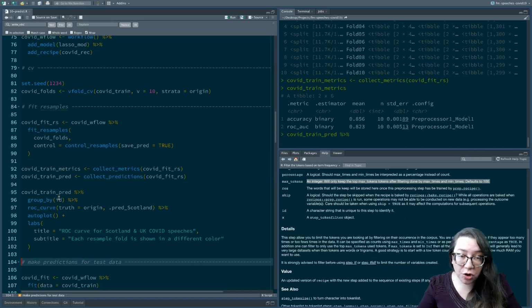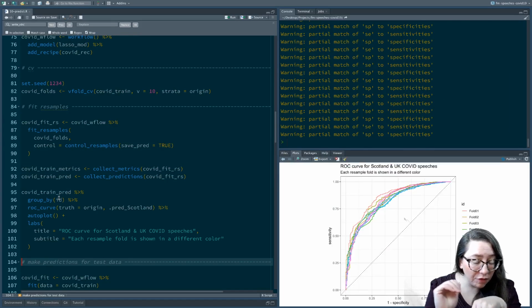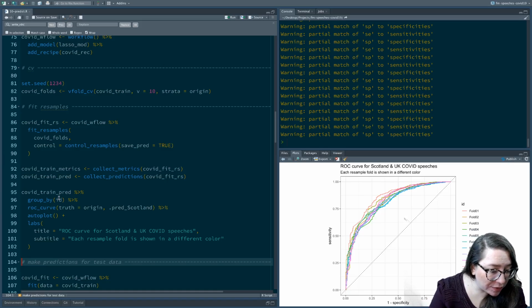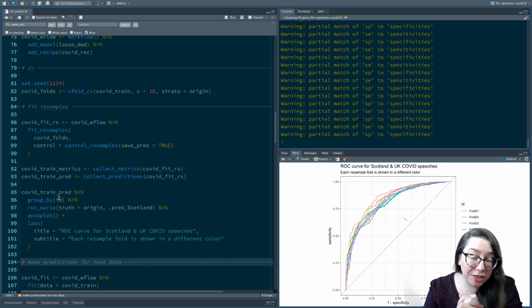And I can also draw those curves, the ROC curves for my various folds. This is to check consistency between them. If some of them were wildly different than others, we might be concerned about how the model is fitting various folds. But in this case, they seem to overlap somewhat nicely. Maybe one of those red ones, the fold 1. Should I maybe be concerned about that? Potentially that might be something that's looking a little bit different than the others, but overall this is looking okay.